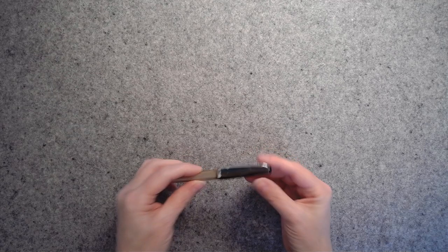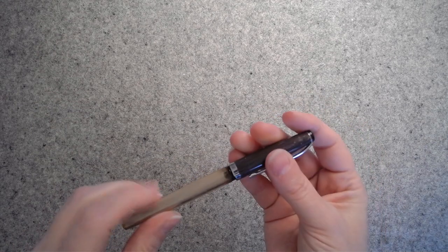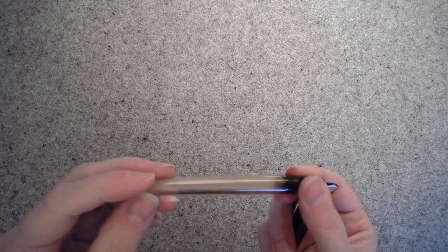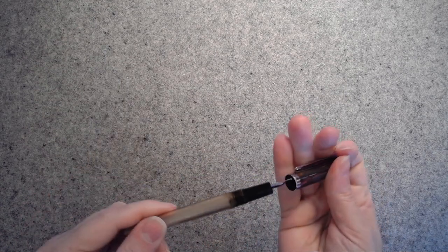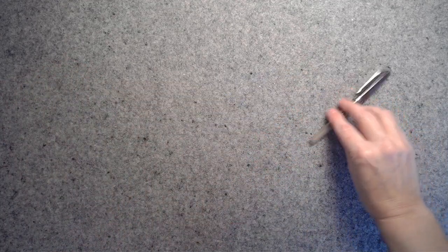So this is a Noodler's Charlie pen. This is the free pen that you get with his really large bottles of ink. The entire body of this pen can be filled up with ink, and you can see mine is fairly stained because the ink I got was Heart of Darkness, and also I put whatever ink I want in here. It was free. This is a pretty good pen, especially considering that it was free. It is nothing fancy. I don't particularly like the colors, but it was a free pen, and you know, it was nice to get a free pen with a bottle of ink.